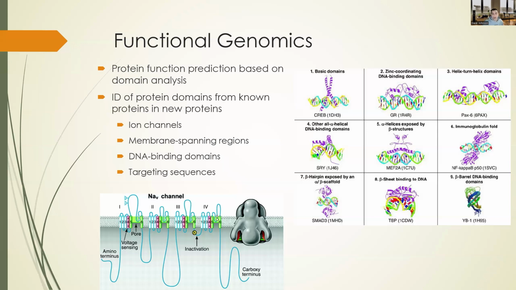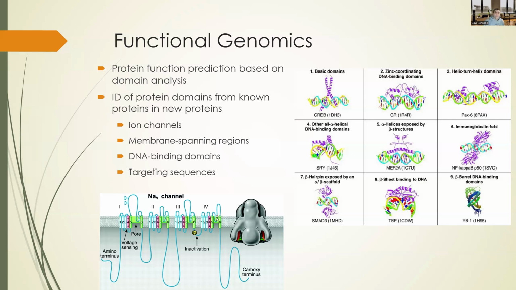We don't need to go down this rabbit hole, but what we can do with functional genomics is, because we have a lot of genomic information about proteins whose structure and function we know, we can then begin using that information to predict what parts of a gene will encode what parts of a protein. Now, again, this is a little bit of guessing. I don't like the term guessing so much just because it implies that we're just like, I don't know, maybe. It's not. It's informed guessing. It's a hypothesis, really, is what it comes down to. This is a way of developing a hypothesis about what parts of a protein will serve which function based on what we know about proteins we've definitively identified.